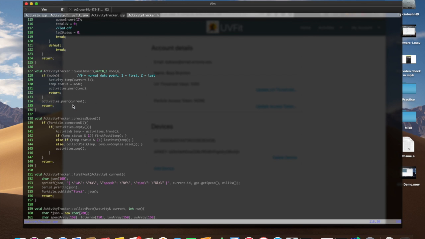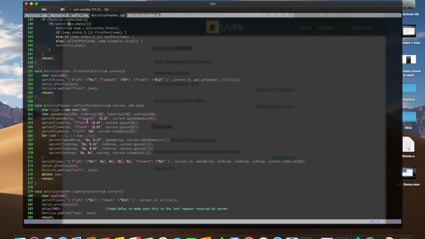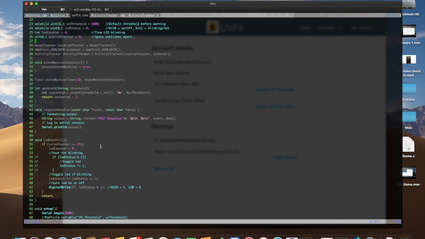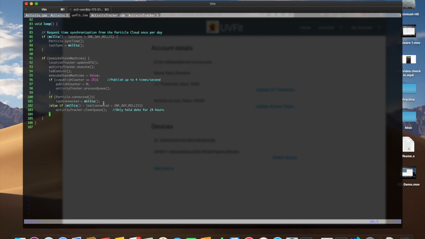Depending on that, it will push the appropriate object into the queue, and then process queue will determine whether you should make a post corresponding to start activity, a normal data point, or to the end of activity. And so process queue is called from the ino file up to every quarter of a second right here.